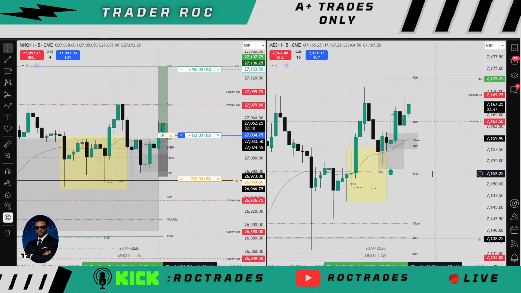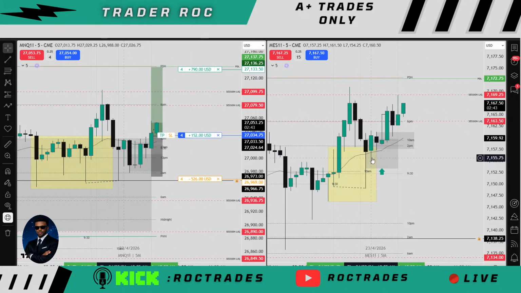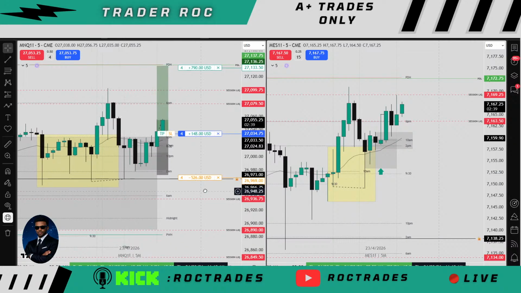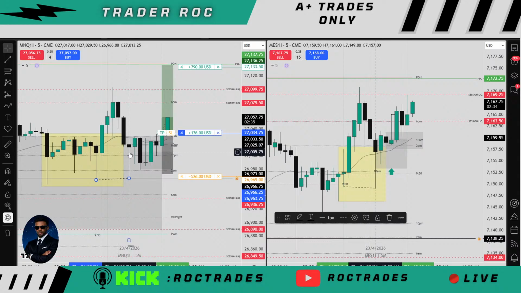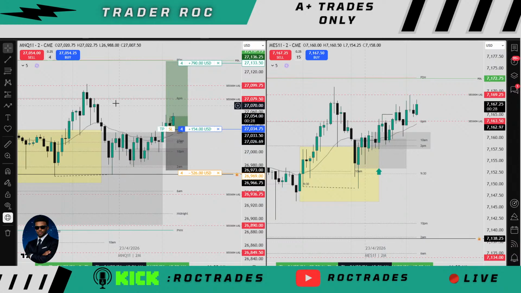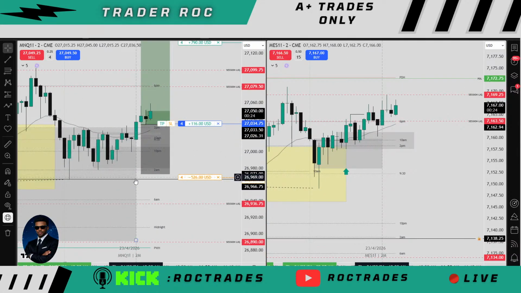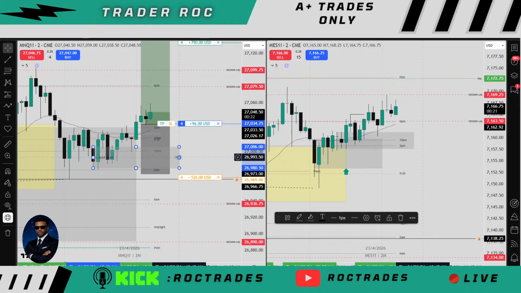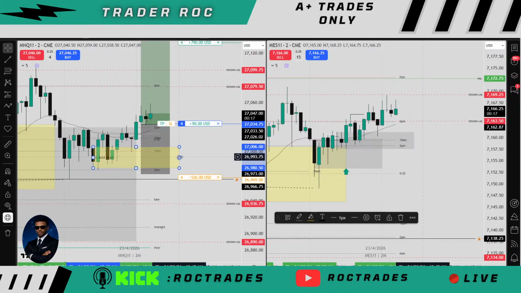Let's see. SMT would have been driving to it. There it is, right? You get this subtle SMT here. That was a good sign of manipulation. You got accumulation, manipulate the lows. And that's why I was saying the moment we start breaking and retesting bearish candles, but you can find one in here. I'll make it yellow so you guys can see it, but the trade pretty much draws itself, right?